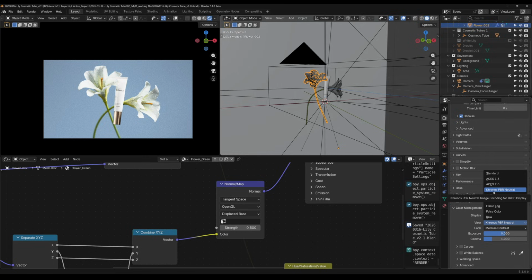Why it's great is if you're doing packaging rendering, it will display sRGB probably the closest to what gets printed, or at least closest to what the file is exported as. So it tries to make the sRGB accurate. And so that's super helpful when you're doing packaging rendering.